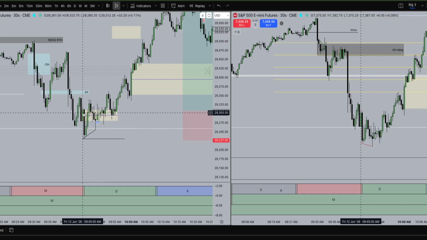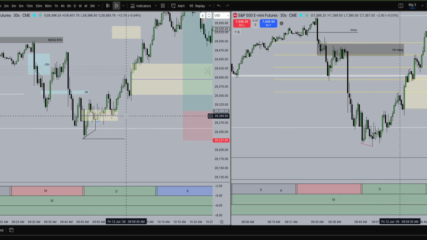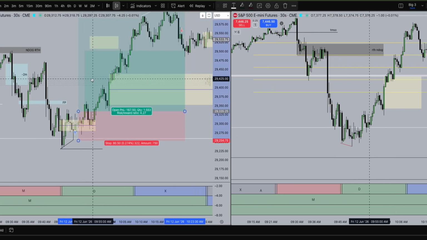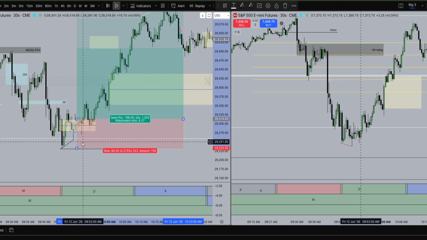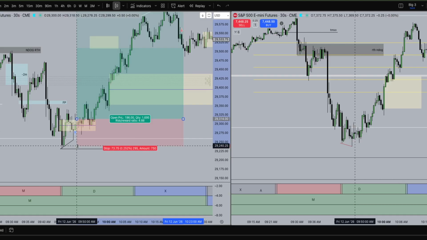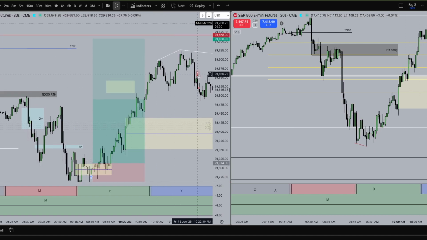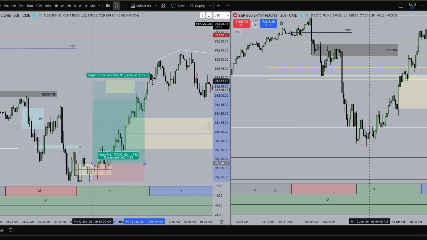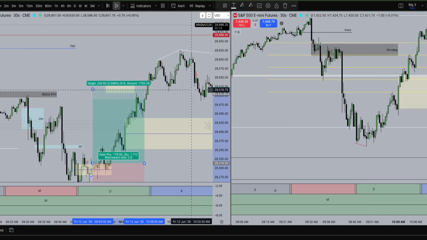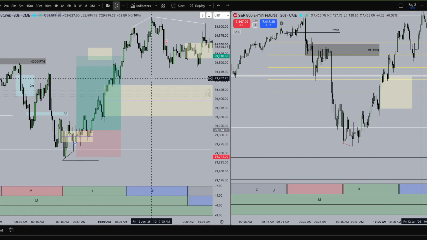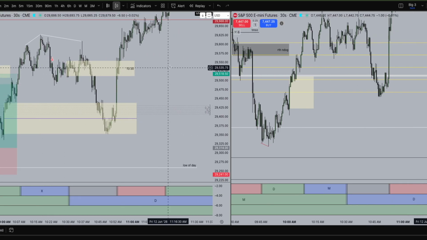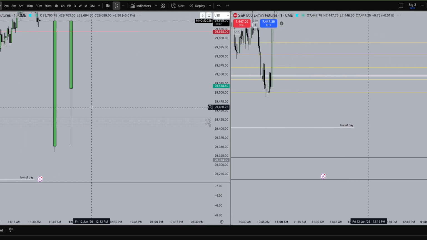I wanted to enter around this block to get a decent stop entry because my stop here was 70 points. It was kind of big. So I traded three contracts, which is a $400 risk, and I exited right here for a 1, 2, 3 for 210 points, something like that. And you can see that we are in alignment with our 4-hour PO3.